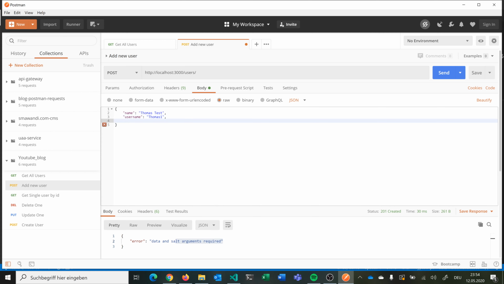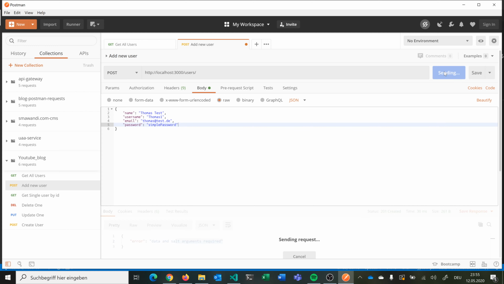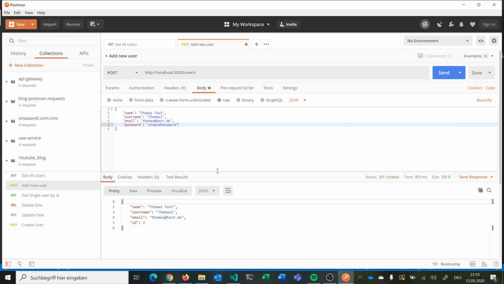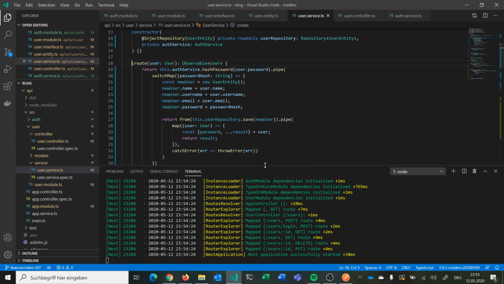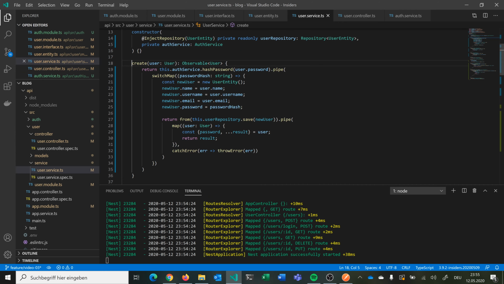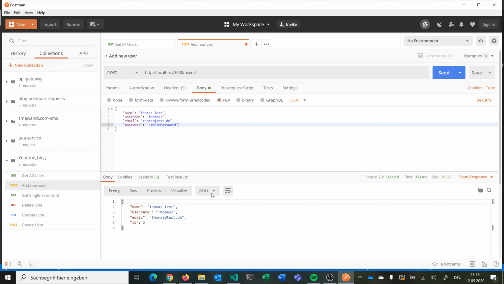So what we need to do here is we have to add our email, and let's just say it's thomas@test.de, and we have our password, and we can just make it very simple, say simple password, and now we can send it again, and now it should be created, since in our user service we are removing the password from it, so it's not getting returned. So we just return the name, the username, the email, and the ID.